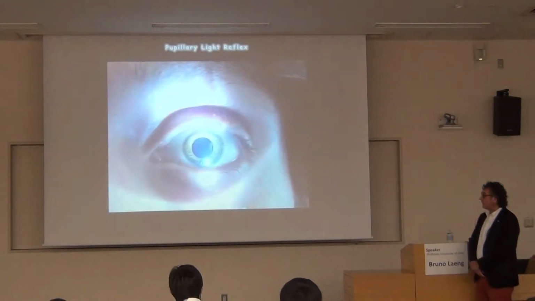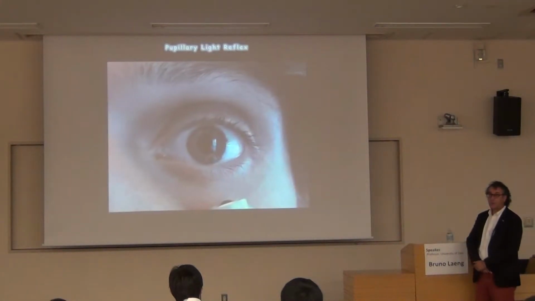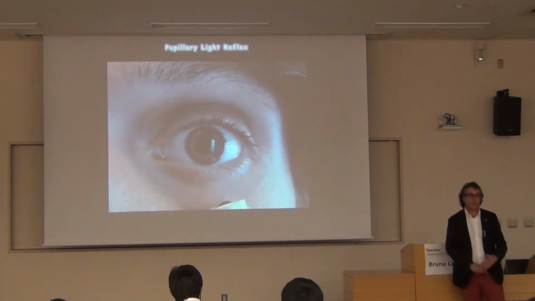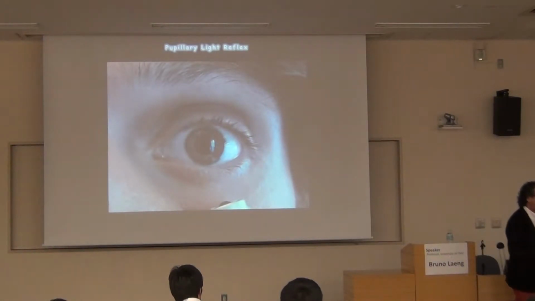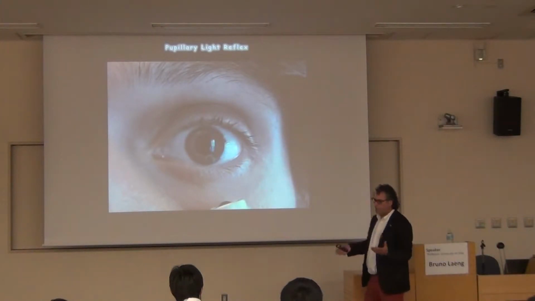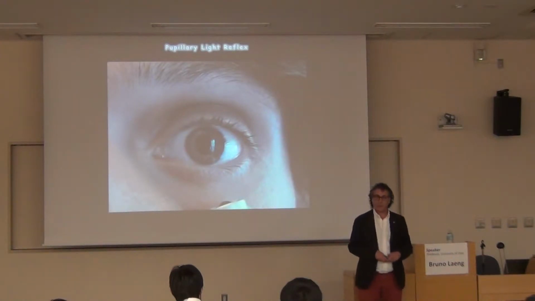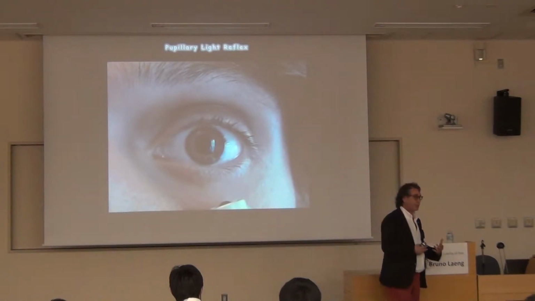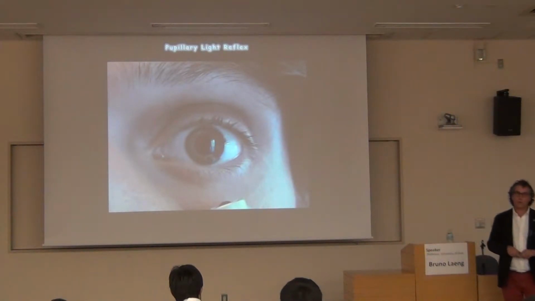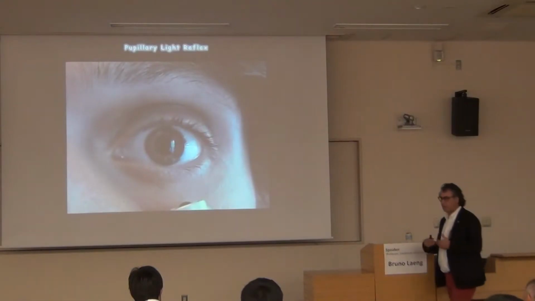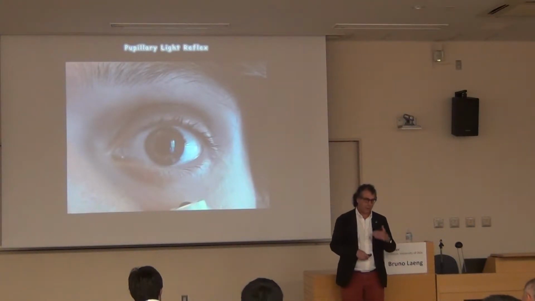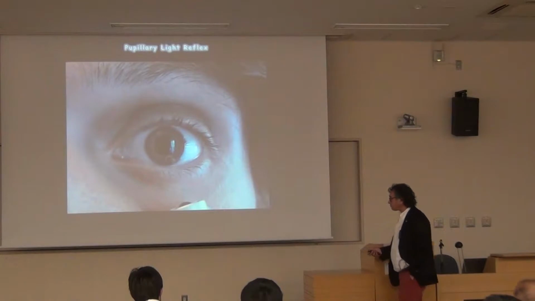Okay? So when light hits the eye, there is a reaction known as the pupillary light reflex, which happens automatically. We cannot control it, we cannot stop it, and it's very fast. It's there for a lot of different reasons: to protect the eye and the photoreceptors in the retina from bleaching by excessive light, and also to adapt to the light conditions to achieve optimal depth of vision and so on.